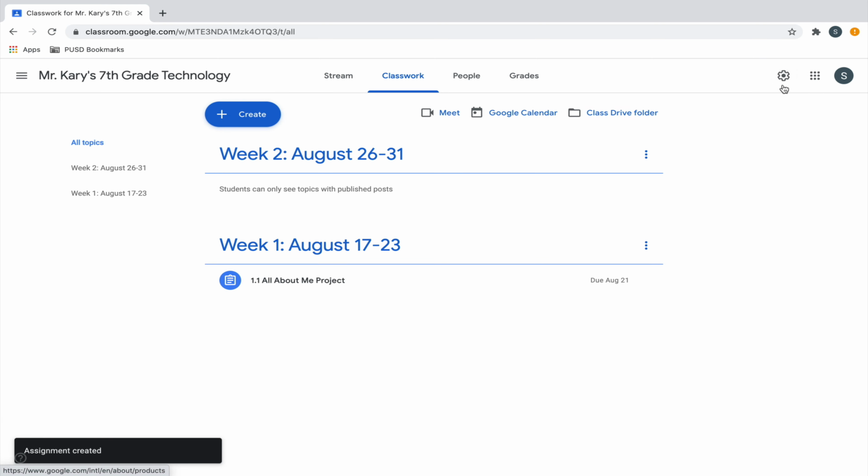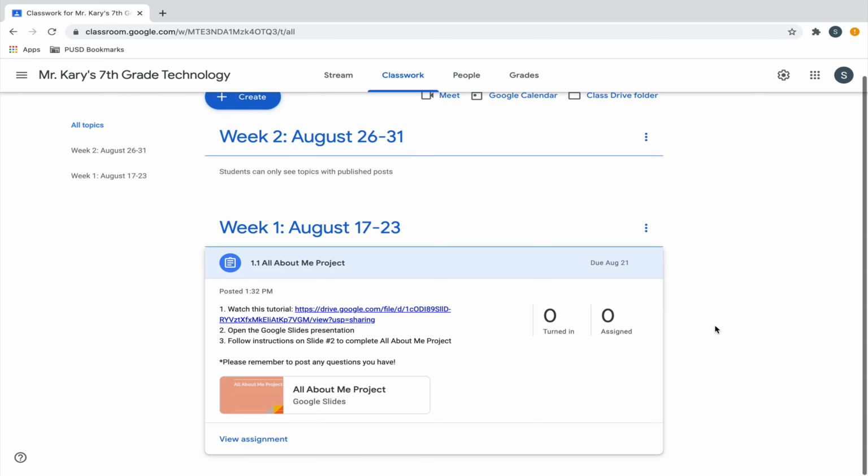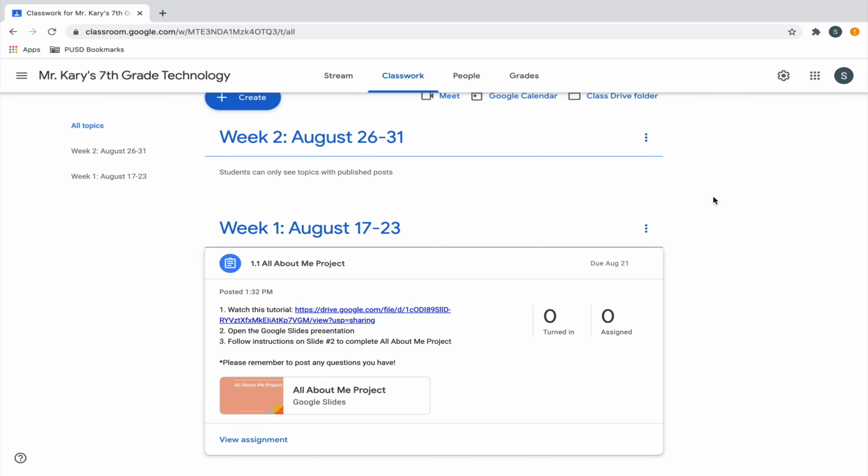One common mistake that I see a lot of people make, I make myself, is not assigning this assignment to a topic. So you just want to make sure when you're in that edit mode that you're actually assigning it to the topic. Otherwise, it's just going to show up here on top and it won't be in an individual topic.